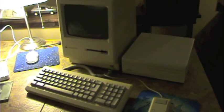If you were computer shopping between 1986 and 1990, chances are you may have considered one of these. This is a Macintosh Plus. This is basically one of the longest production running machines Apple has ever had, second only to, I believe, the Apple IIe.